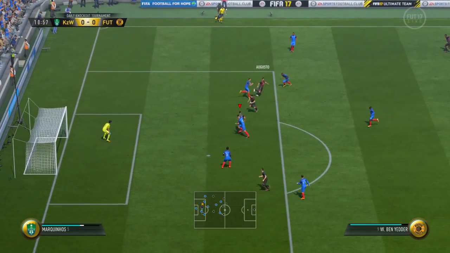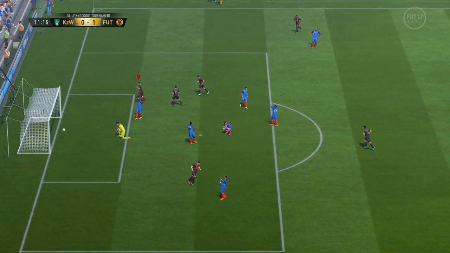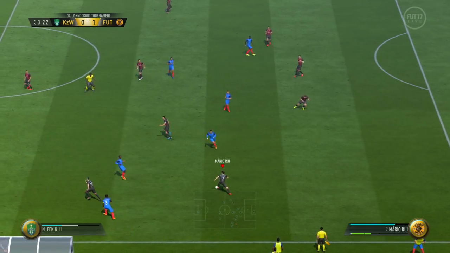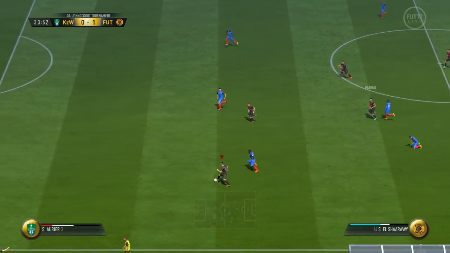But defensively, it was sound. Two very good quality centre backs for cheap. That is what I wanted. I wanted to build sort of the team from the defence, and then you have really good fullbacks to offer with a little bit more pace. But like I said, you didn't really need it at all.